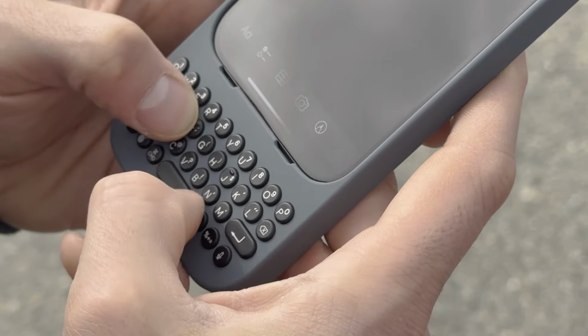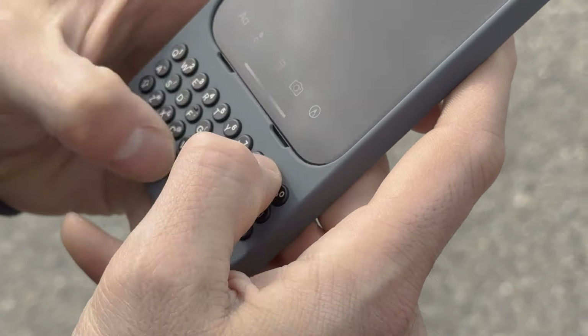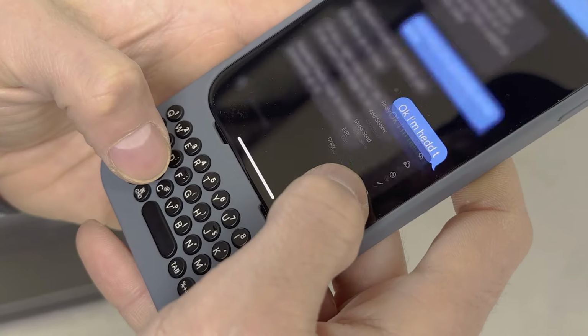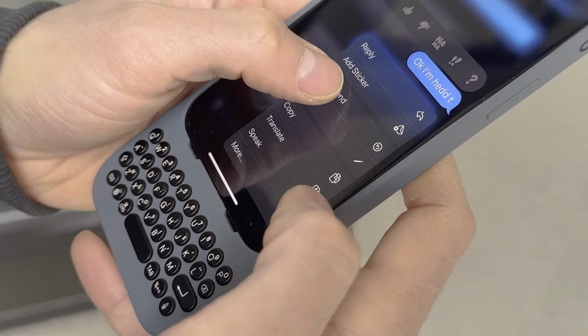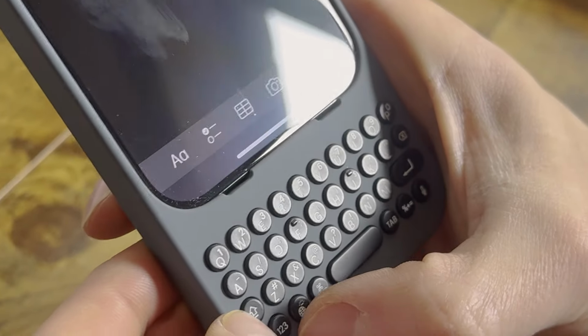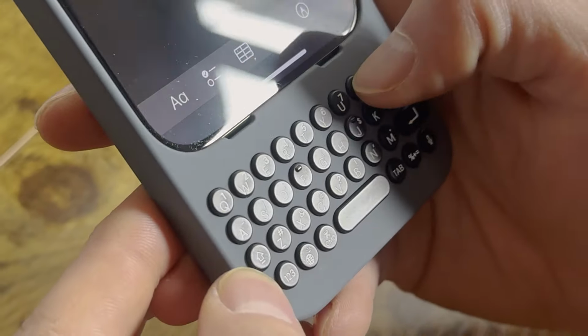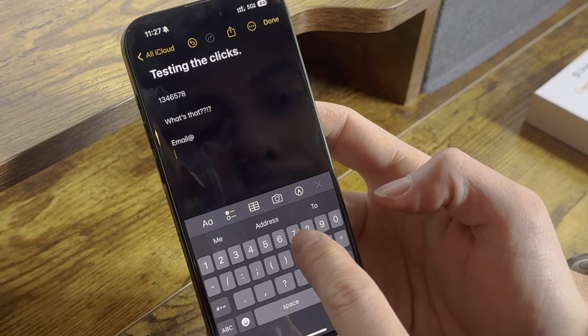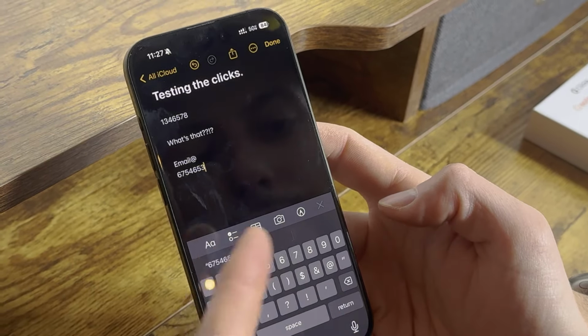We weren't getting used to the button placement and the distance between the keys. For example, the backspace button is small and placed right on top of the larger enter key. So, you find yourself sending messages instead of trying to hit backspace. There's other quirks too, like when entering numbers and characters and having to press and hold a dedicated button. Our brains have become so used to the entire keyboard changing for characters and numbers that it feels unnecessary to have to press and hold a button for those inputs.